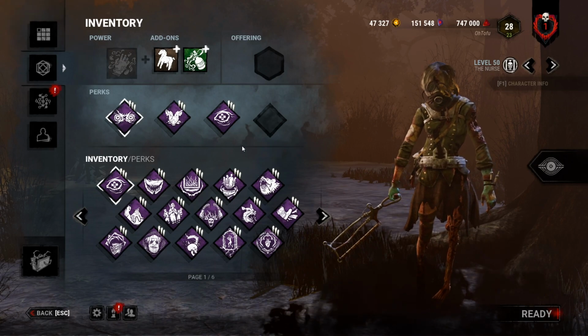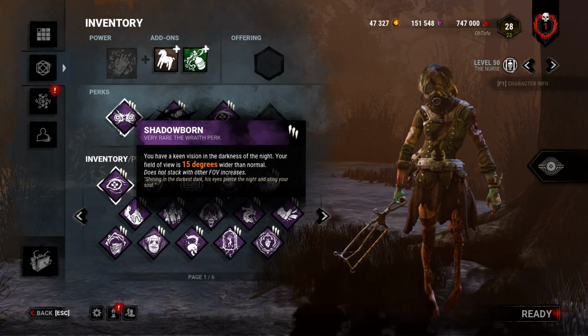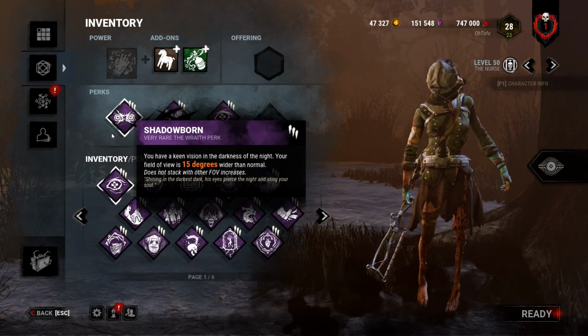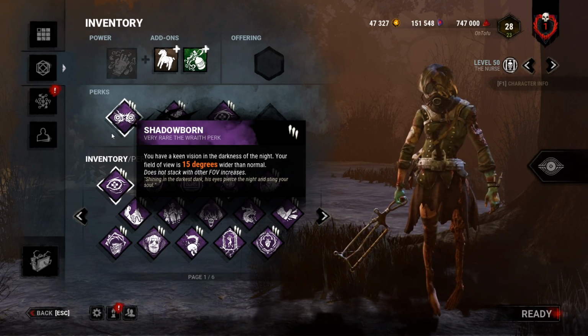So I think the most important perk on Nurse is Shadowborn. This is a Wraith teachable that makes your FOV bigger. That's all it does. Just makes your FOV bigger. But this is huge for Nurse, man. Huge. Because you're constantly blinking around, you know? It's really hard to keep track of things while you're warping through time and space. You know what I mean?